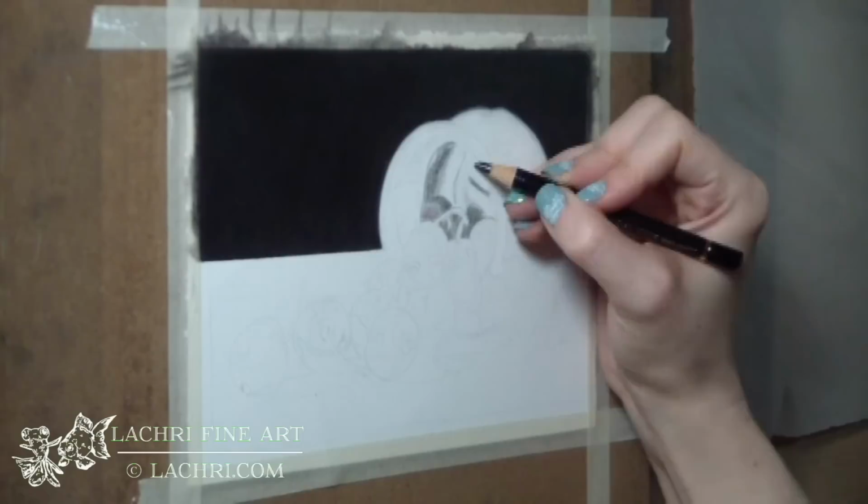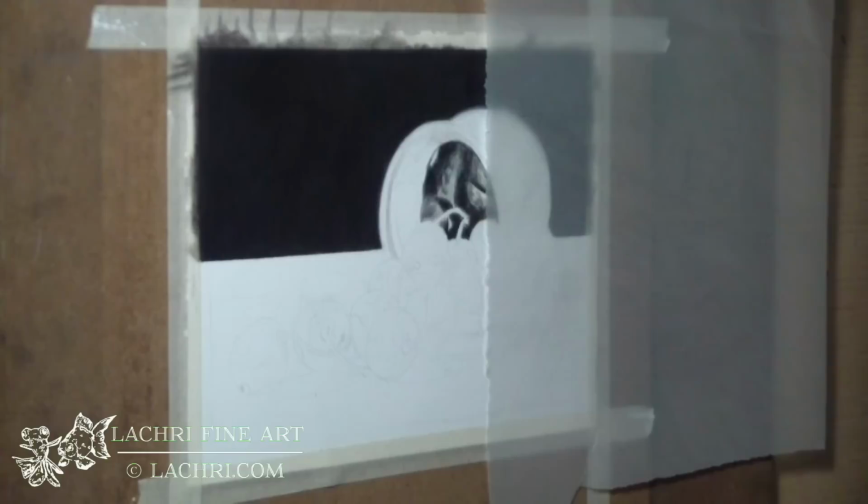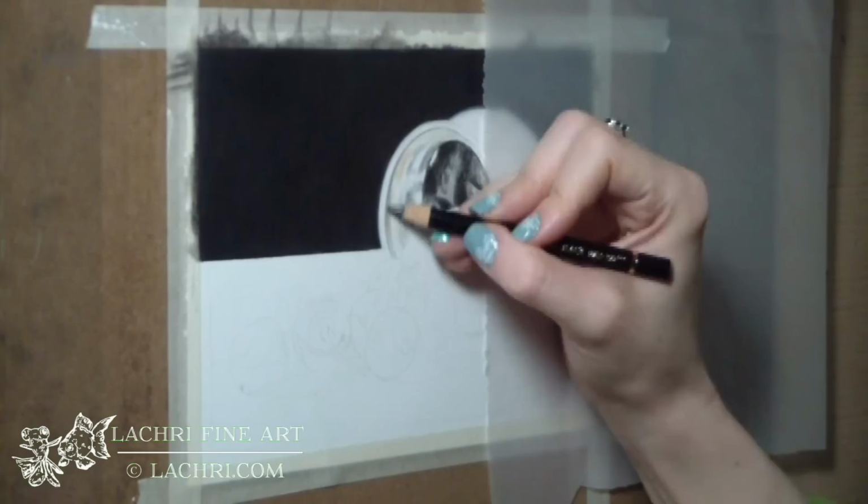Now here with this reference photo, it's available over on Paint My Photo at pmp-art.com by Lillian Bell is the photographer. And when you're looking at the reference photo, that pewter cup has a lot of very abstract shapes. Really everything when you're working in art, if you can get yourself to look at the abstract shape and copy it as you see it, the end result will look realistic.